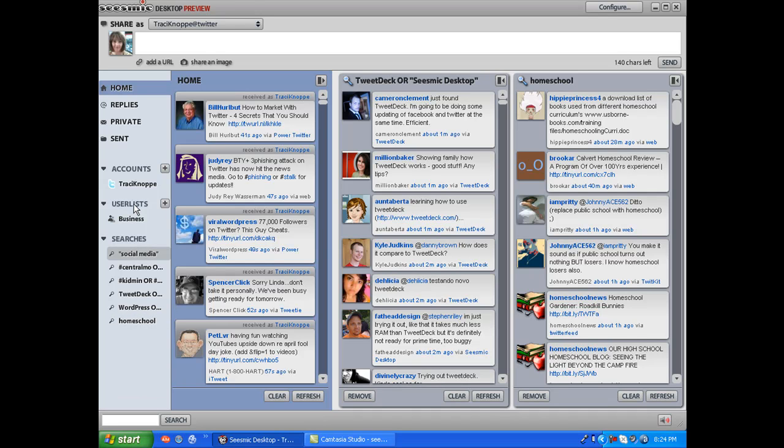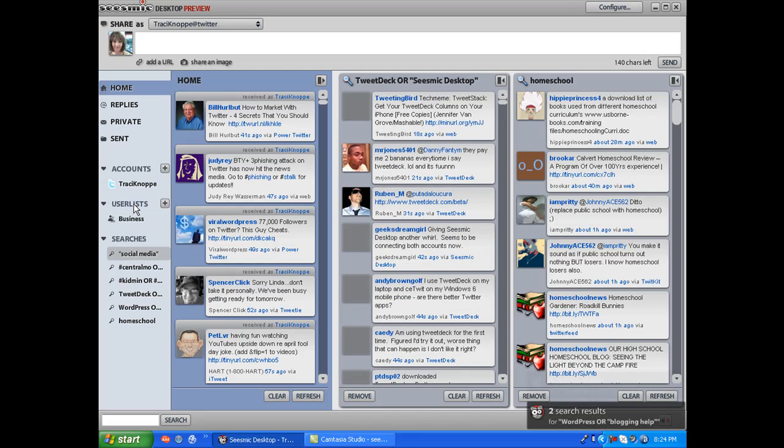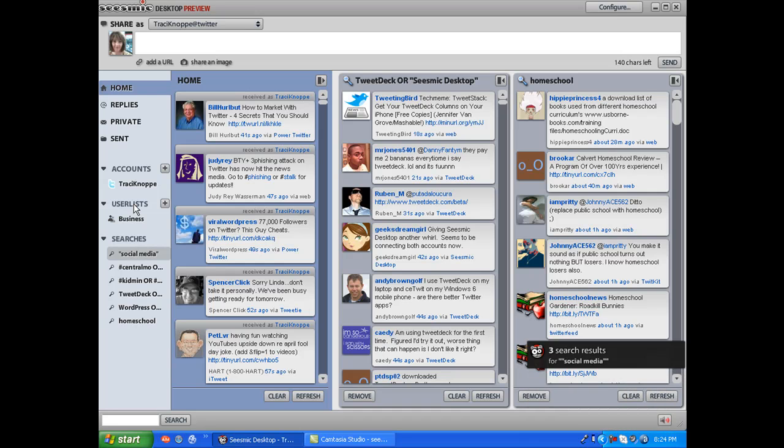The other good thing that I wanted to point out really quickly was about the user list compared to the groups in TweetDeck. In TweetDeck, every time I set up a group, it wanted to pull up my whole entire user list, my whole entire friends list, my following list of everybody I was following. It wanted to pull that whole entire list up when I was going to create a brand new group, or edit the group, so that I could check the box next to their name. Well, I follow well over 4,000 people, and it was bogging down my TweetDeck and about freezing it and crashing it almost every single time.